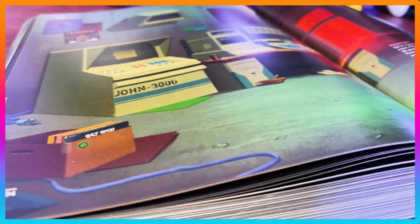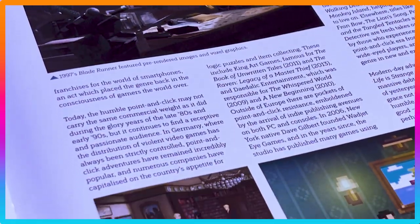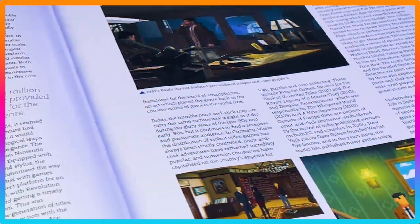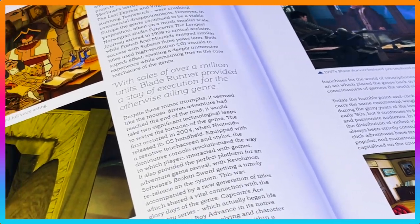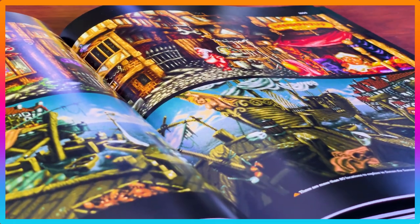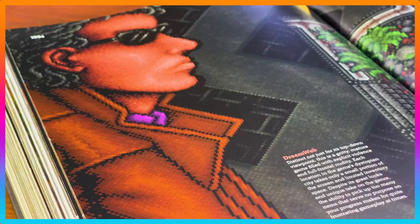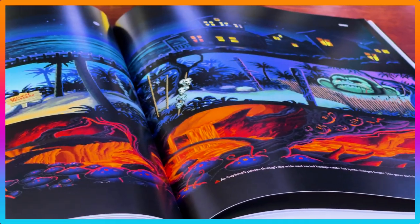It's a must-have for fans who grew up exploring these digital worlds, but even for game designers like myself who want to relive that design in games they're creating — this book is packed with iconic scenes from the genre's biggest titles. It's a journey back to the days of solving puzzles, meeting quirky characters, and getting completely lost in these magical stories.